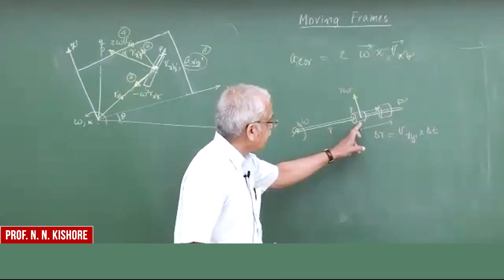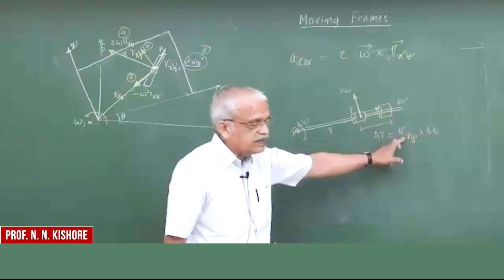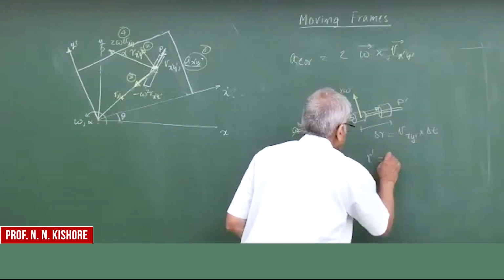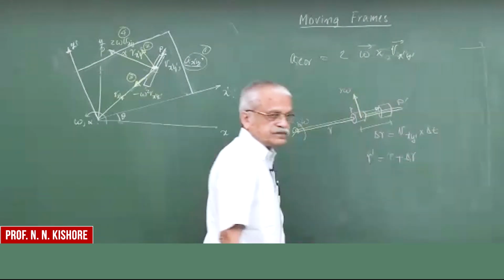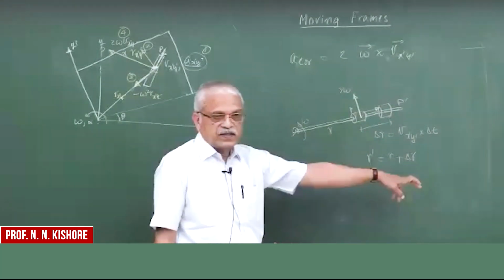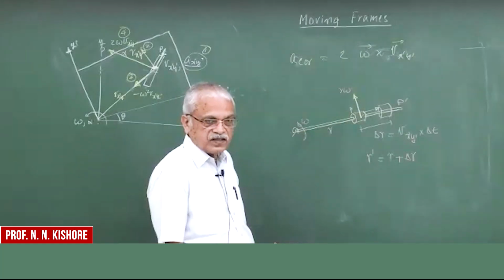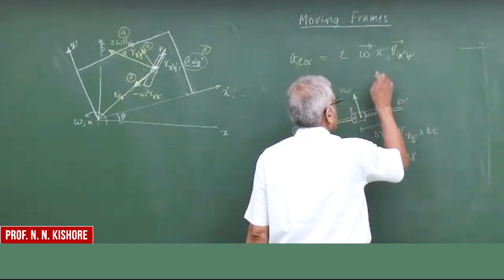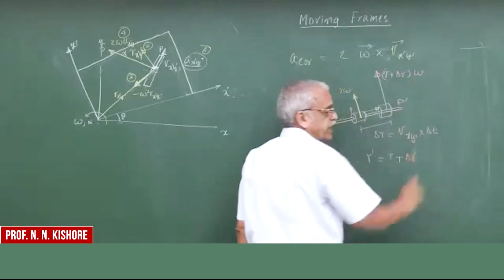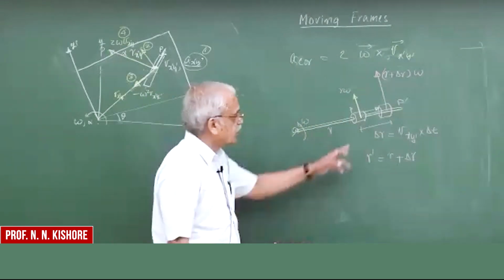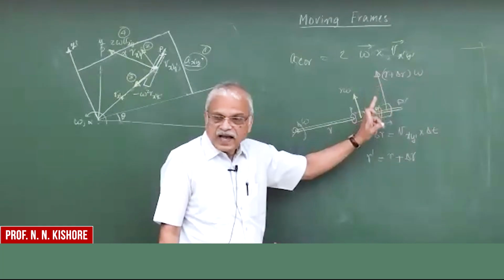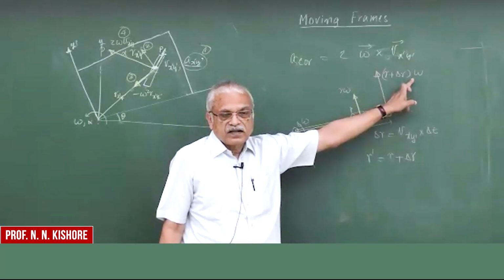Interesting thing: the point P has moved to P prime, and its radial distance has increased. Originally this is r, it became r plus delta r. So the total distance has increased by a small delta r. Then the rotational velocity here has become (r plus delta r) into omega. Interesting, right? So in a small delta t time, the tangential velocity has increased from r omega to (r plus delta r) omega.